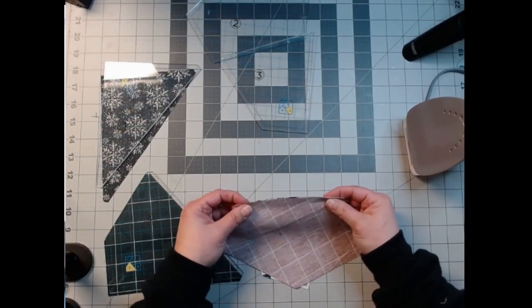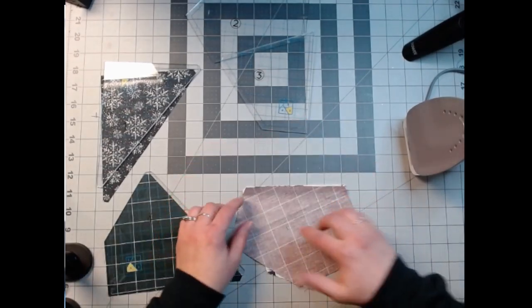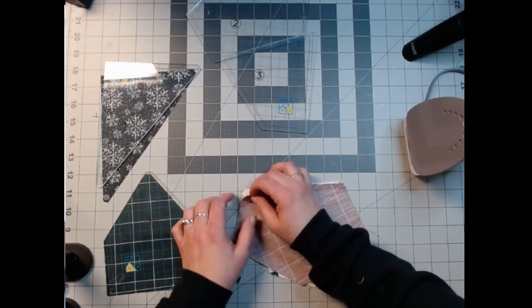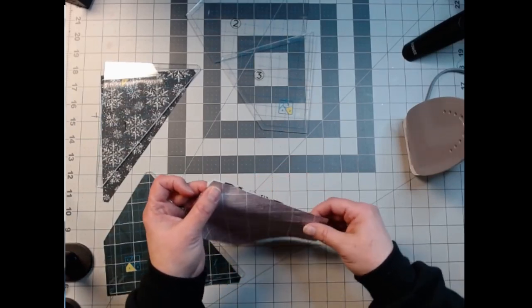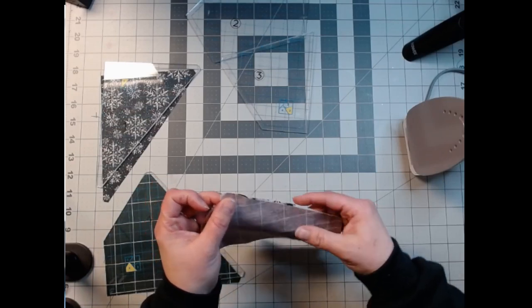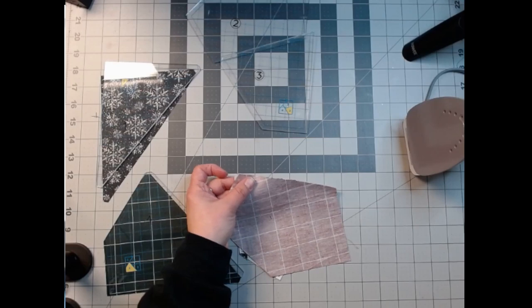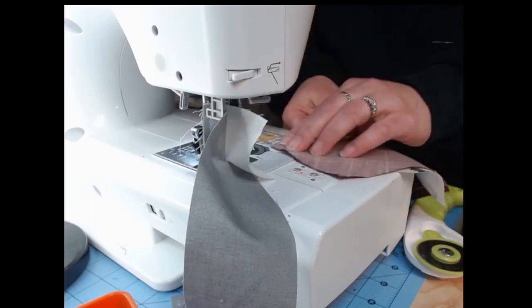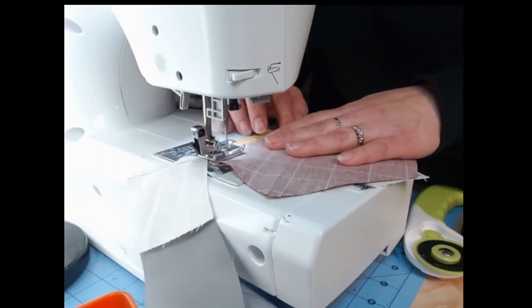So we're just going to go and, or maybe I did that. That's what I did. I lined this point up with this point. And I left that little thing poking out. So just right there. And we're going to sew that straight down. I did it with the little point out and it seemed to work just fine for me. I think that's what I did. This was a couple days ago, so let's try it. And if it doesn't work, we'll just rip the seam out and start over.